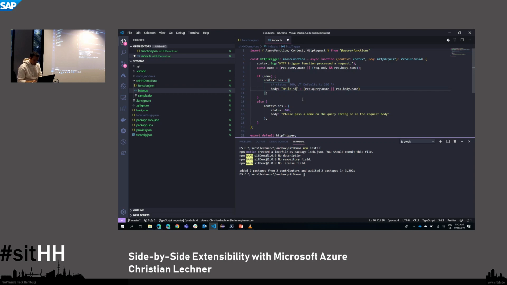So we say hello sit Hamburg participant. And if we put in a query name or a name in the body, this will give you this response back. If not, we get an error code 400. And what we have to do now is npm run start.